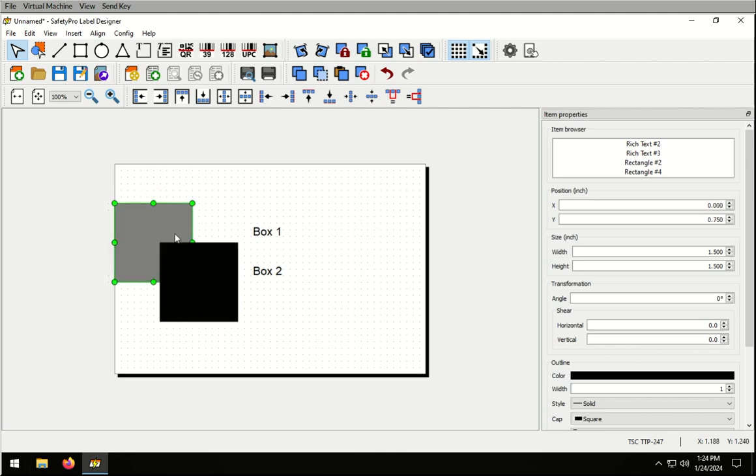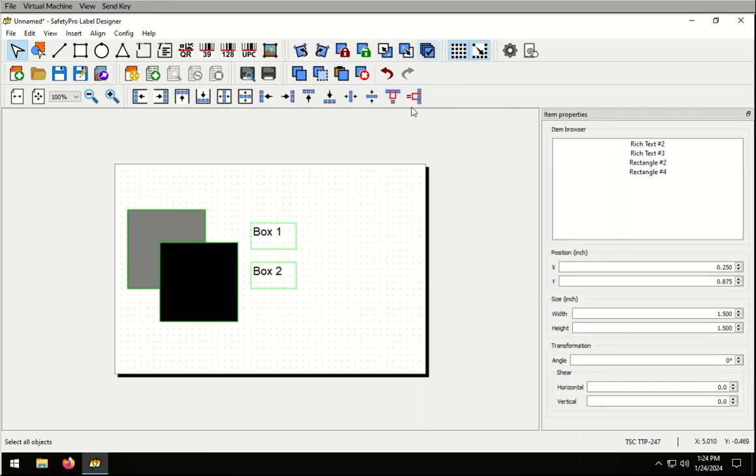All right, these two colors help demonstrate what we're doing with these icons up here. You notice the gray is behind the black. If you click this, it'll bring it to the front, and this will bring it to the back. Very straightforward, but if you have multiple objects that are overlapping each other and one is getting in the way, you may want to bring one to the front or send one to the back.